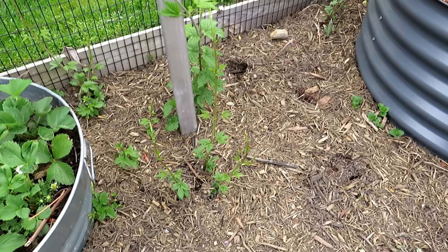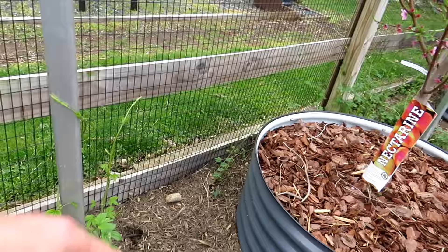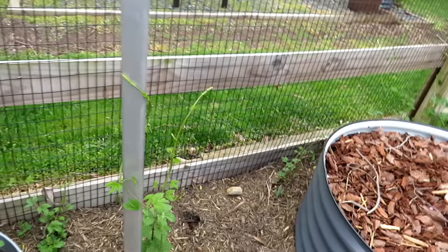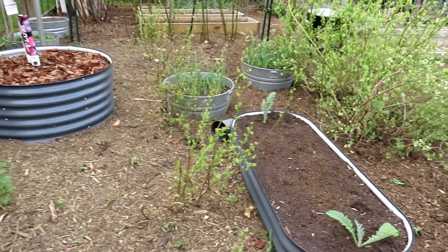These are my hop vines — they grow incredibly fast. I think if you put a camera on here you could see them grow a couple of inches every day. Naturally they're going to wrap up this pole that telescopes to about 12 feet. I want to rein in the hops this year because it spreads everywhere and becomes very invasive if you plant it somewhere. Those are squirrel holes right there — they're digging for something.